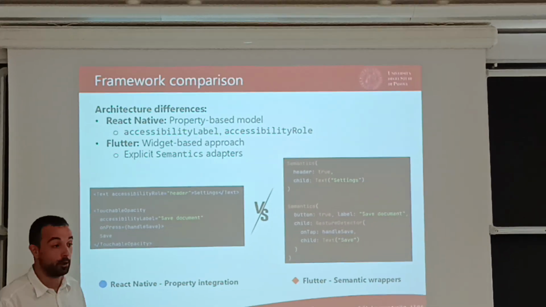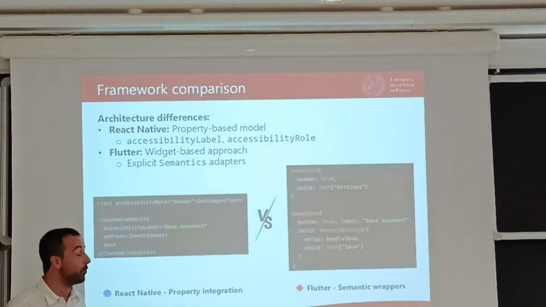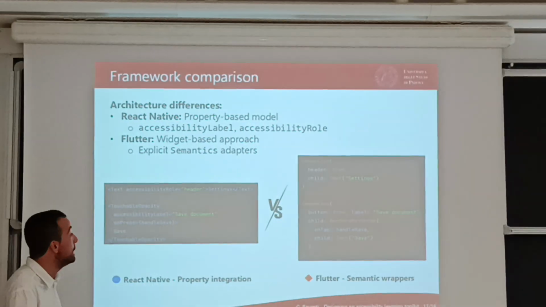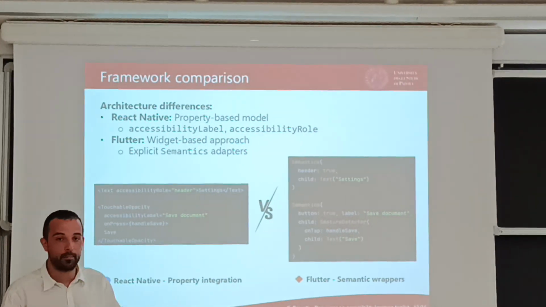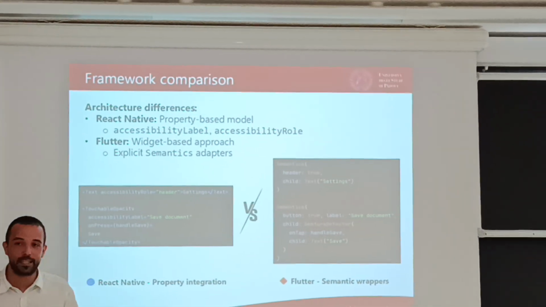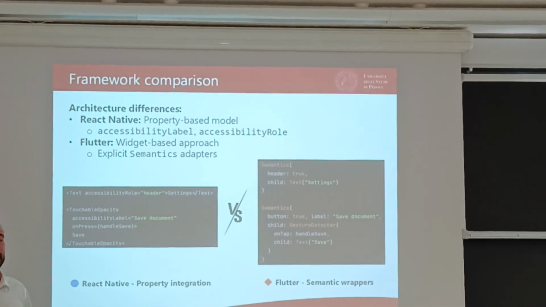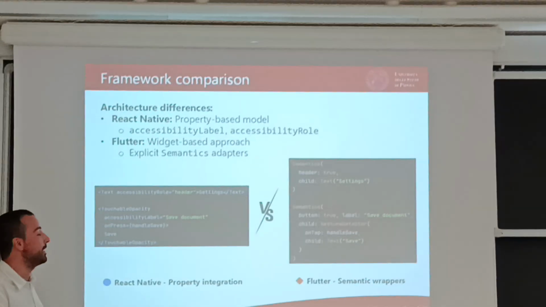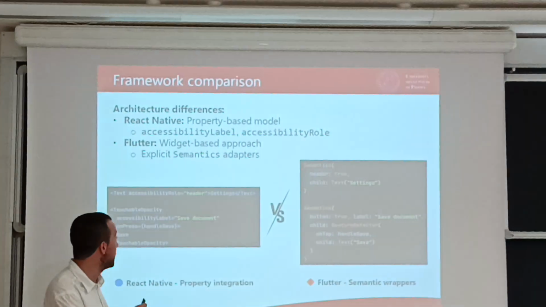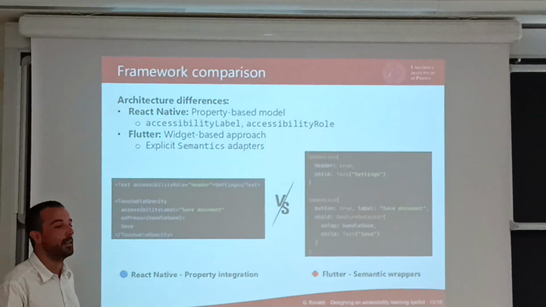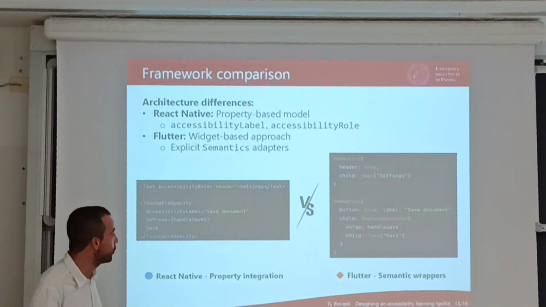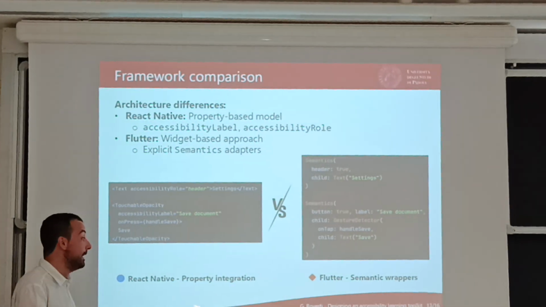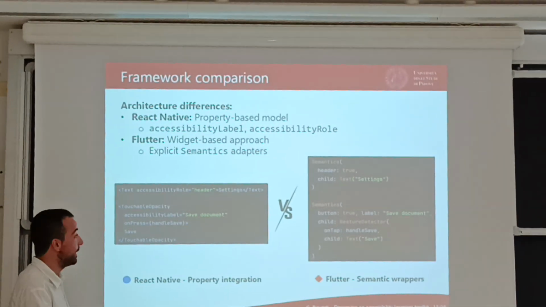So we talk about the frameworks that you briefly saw before. We give focus, quote unquote, to React Native as of now. React Native is more keen on the web-based approach. So we take a component and we give it specific accessibility properties, which means that not only can we take the component, in this case a title text, but we also give it the goal that we want to achieve for that component. So save the document over functions that can be called, integrated directly into the component.